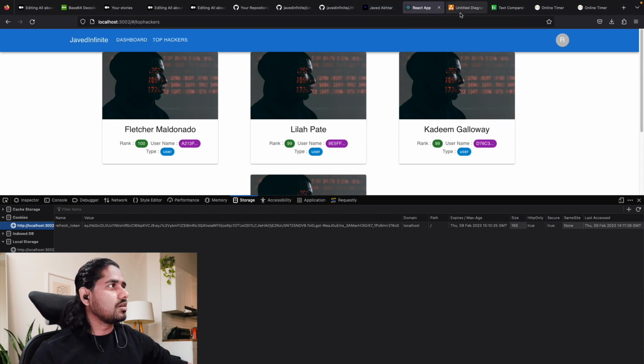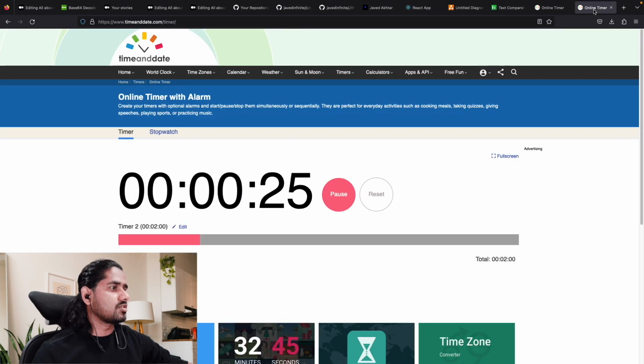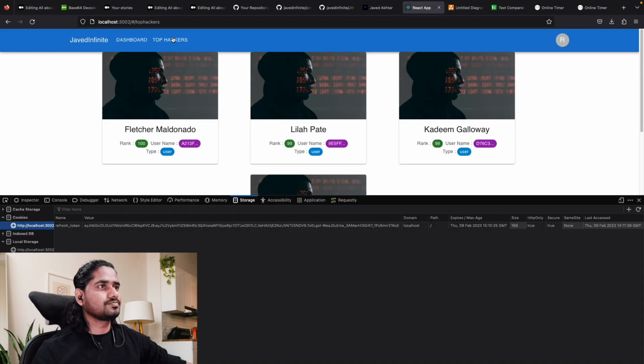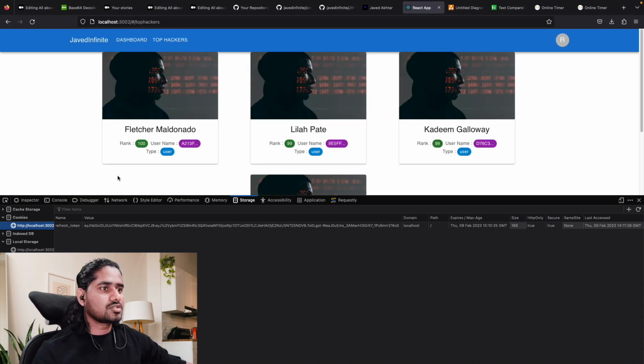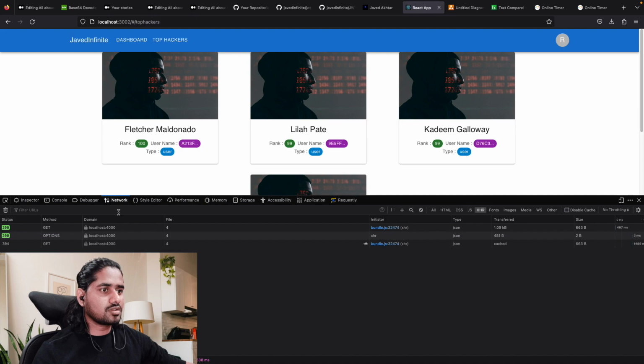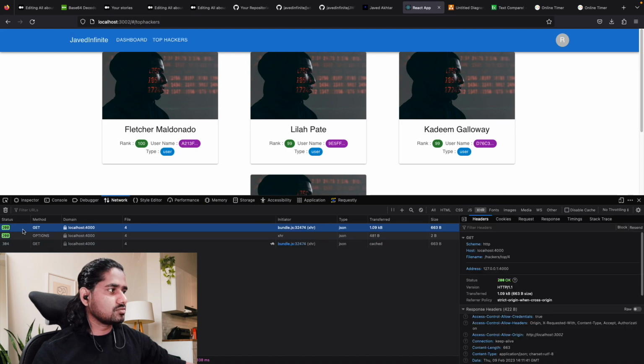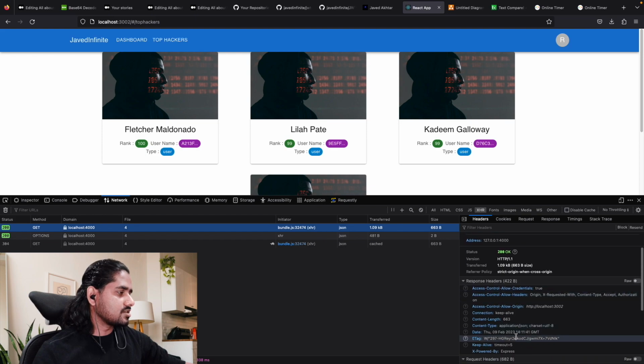Usually if I go to this page, let's see the timer. I think we started the timer late, so maybe it is already expired. Let's see. If it is already expired, it will log out for sure. Still it is good, so we are able to receive the top hackers with the credential access token.